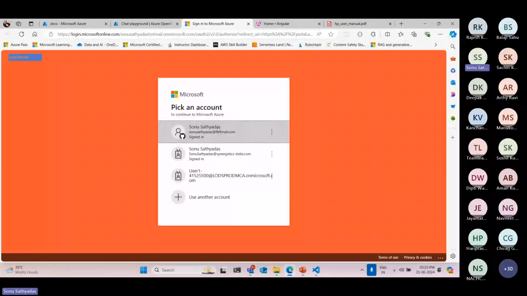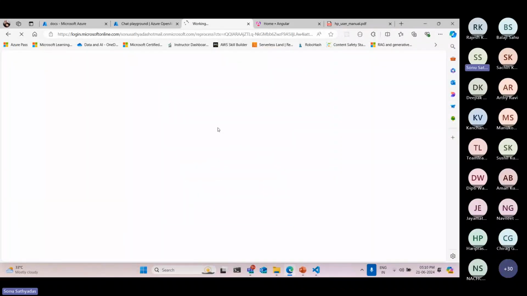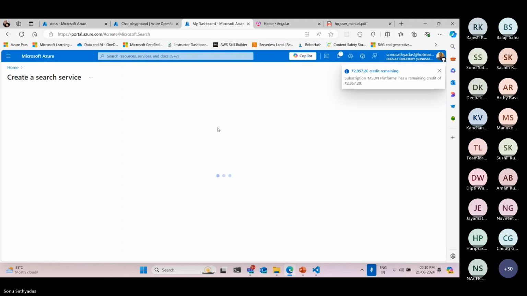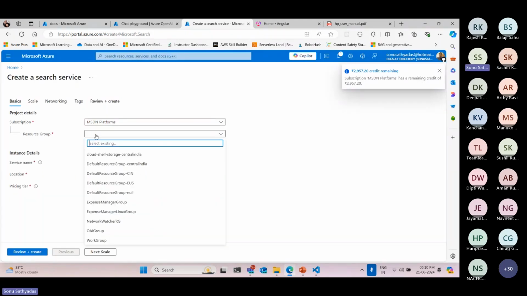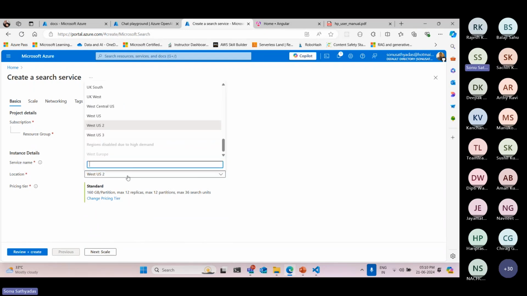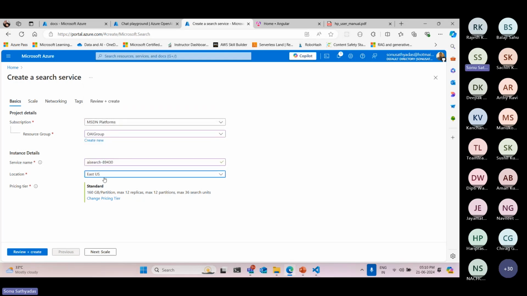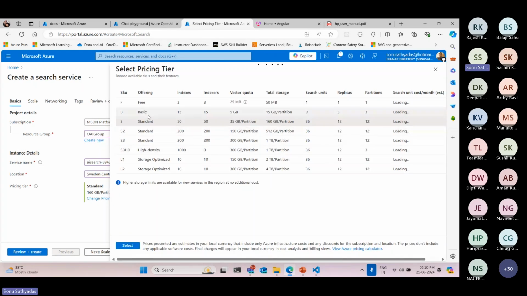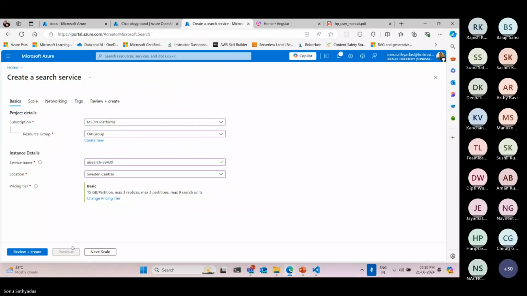So I'll create a search service. Very quickly, I can go and create that. I'll select here Azure AI Search, in the East US location, or maybe Sweden Central location. And for the pricing tier, I'm selecting Basic.